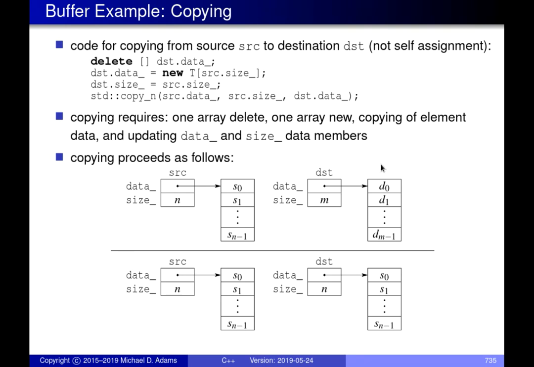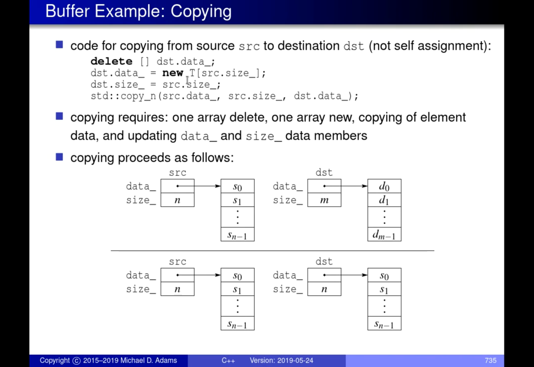We have to allocate a new array, which is the same size as this, and then copy all of the elements as well. So if you look up at the top here, we have the deletion of the old data array, this thing over here. Then we're going to allocate a new array, which is the appropriate size to hold the thing that we're copying from, which is for a user-defined type. If t is a user-defined type, this is going to invoke a constructor for each one of the elements. I think here we were dealing with a character array, so there's no constructor to invoke. But keep that in mind.